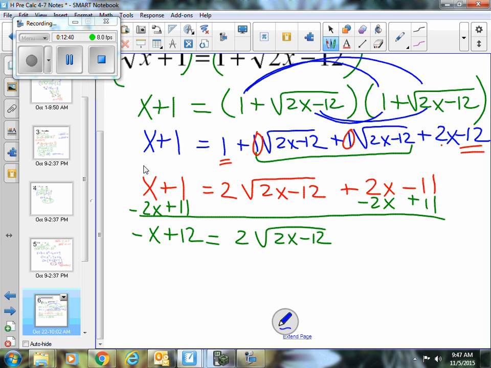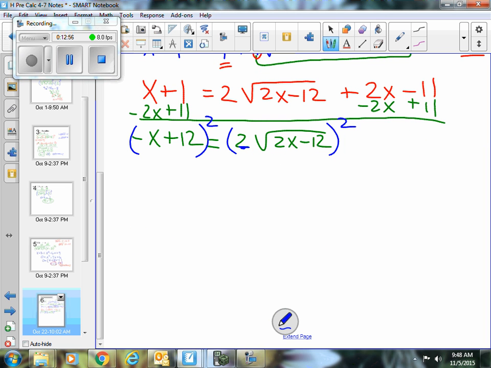Now, isolate. Technically, I have a 2 there still, right? Now, you could divide by 2 first, and then you'd have a fraction and then square both sides. But what I'm going to suggest is if we just go ahead and square both sides right now to get rid of that radical, I don't think that's going to be too bad arithmetic-wise, because if I multiply this by itself, that means I'm doing this basically. I'll show the work. You would never really need to do this, but this is what you're doing.